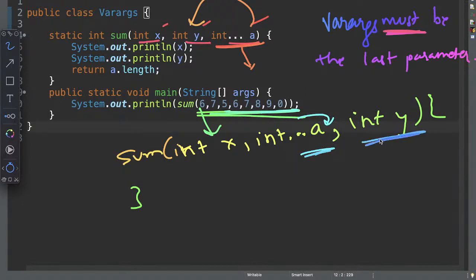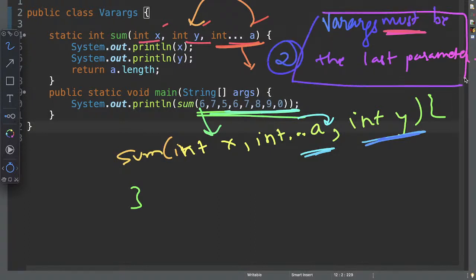So now there is no sense of declaring y after this. So that's the reason why we'll get an error that Varargs must be the last parameter. So the next point you need to notice is that Varargs must be the last parameter inside the parameter list.